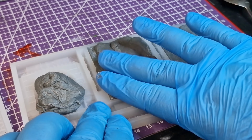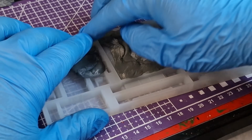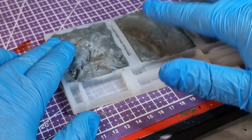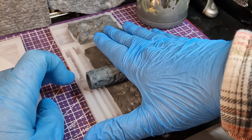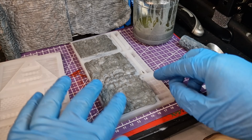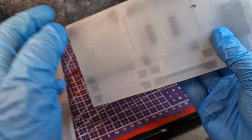And it also gives me options to get other molds as well, decent molds. And I've been looking on Amazon to see if there's anything on there that I could use as a good mold. There was some decent stuff on there, like gravestones recently, if you wanted to do sort of a vampire effect or a grave or a ghoul or zombie effect. But that's all I've seen really, unless you go to a specialist place like Green Stuff World, and then you can get these specialist molds. I assume they're for resin, which you could use in there, or clay. But let's see if the Sprue Goo is a good alternative.